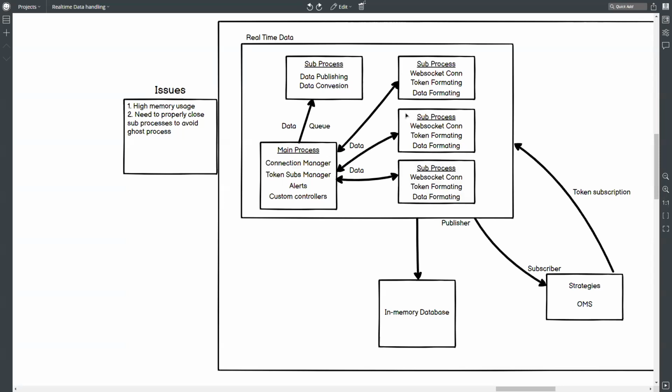So what you can do is keep streaming, or maybe if one of them goes down, then you can pass the data from another stream. That can be done, but you need a token subscription manager to keep a record of which token is subscribed through which connection, and if either of the connections goes down, you need to subscribe the same token through another connection, or respawn the WebSocket connection again.